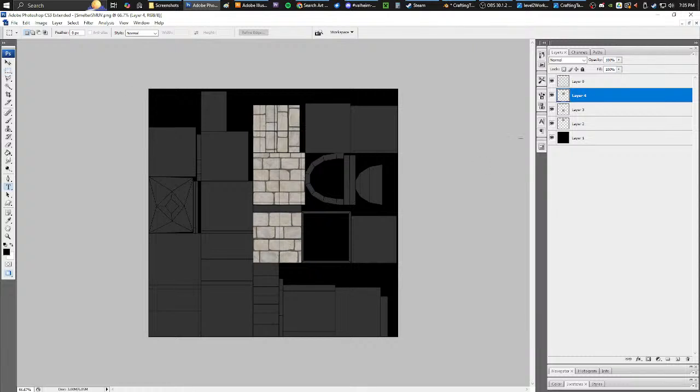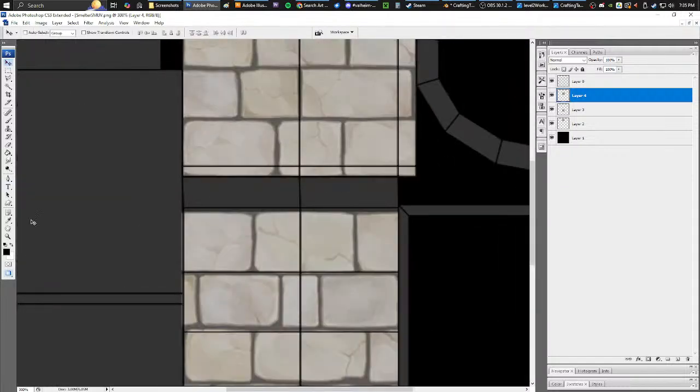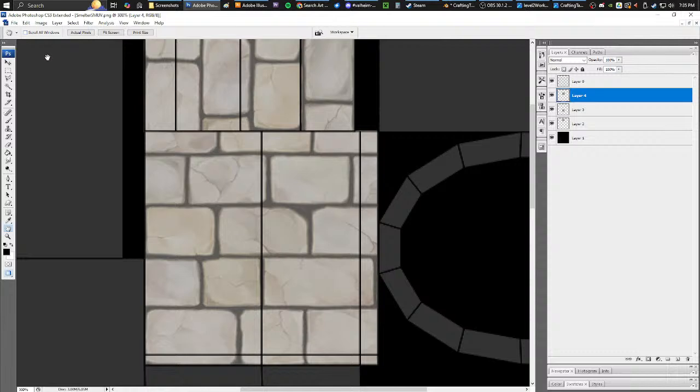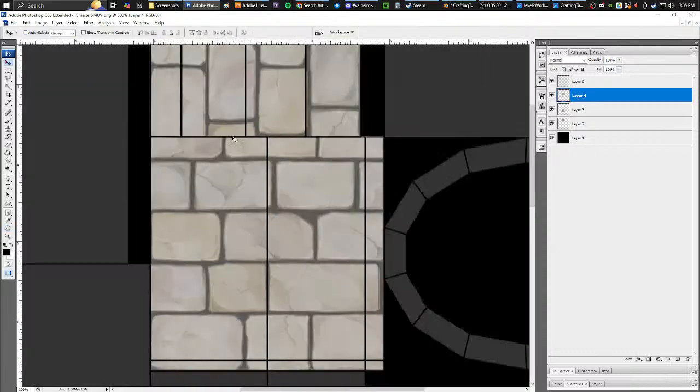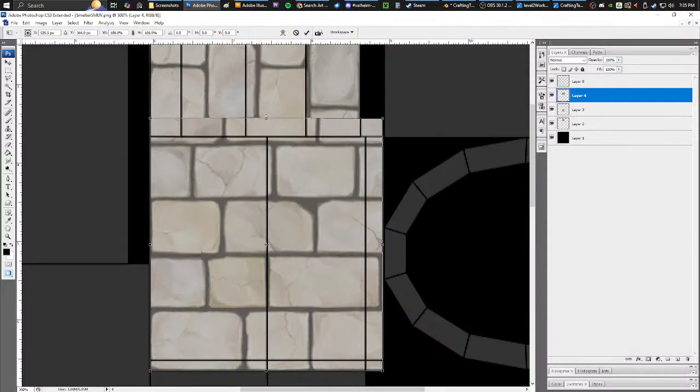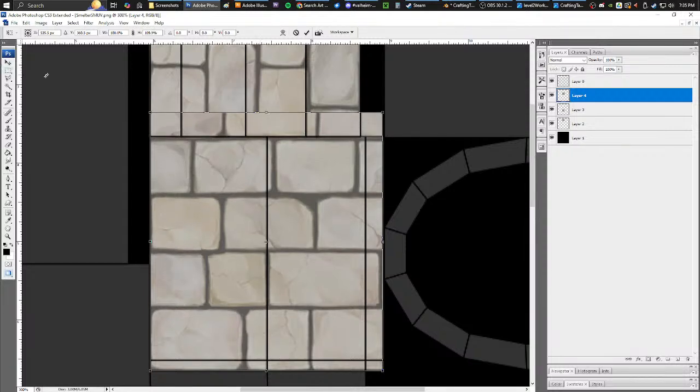So we'll take, no, not text. I don't want to do text. We'll take this part again. Oops. And then we'll stretch the brick to there. And then we'll cut off that little piece that we don't need right there. There.